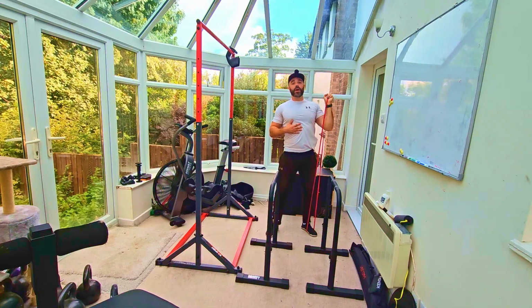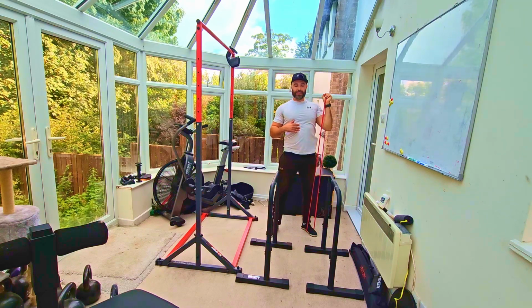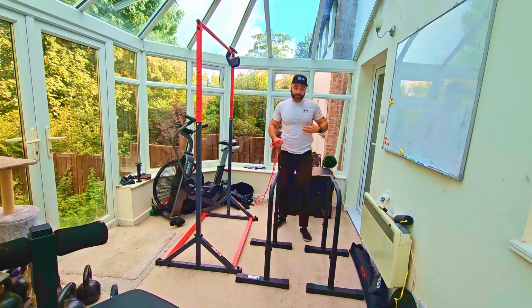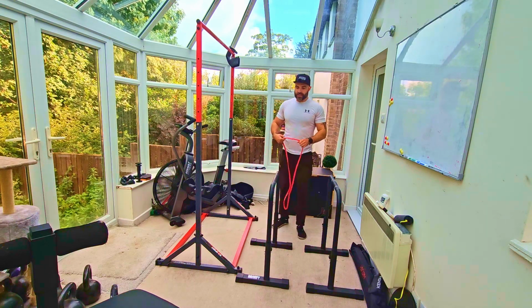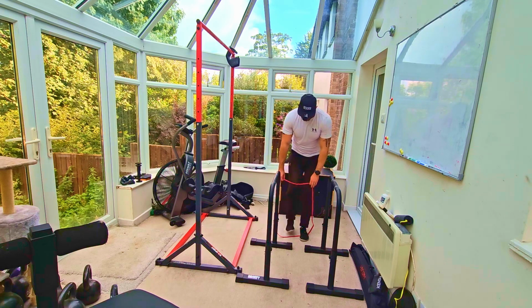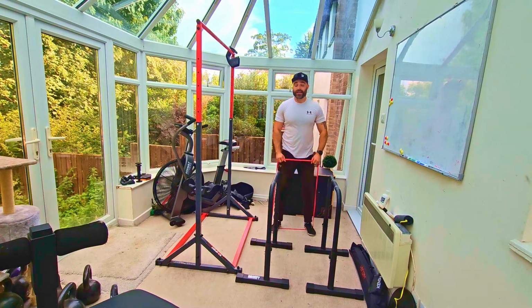And it is still like that. However, by dropping the rest times between sets, it also will allow us to trigger that hypertrophic response by allowing us to build up that metabolic stress. The other major benefit of it is that it's also going to make the workouts shorter. So again, that was another reason. So we'll be doing 3 sets of that and then 2 minutes rest in between.